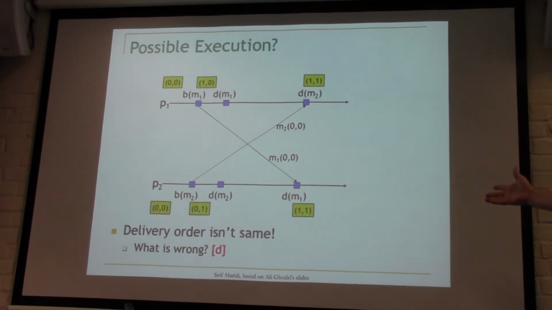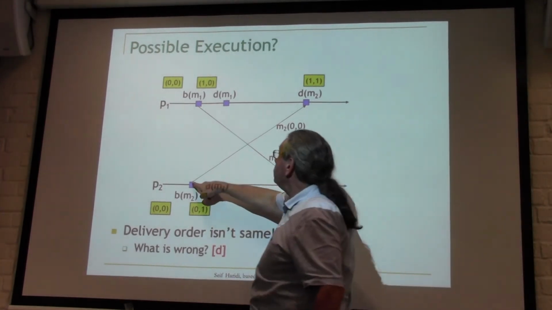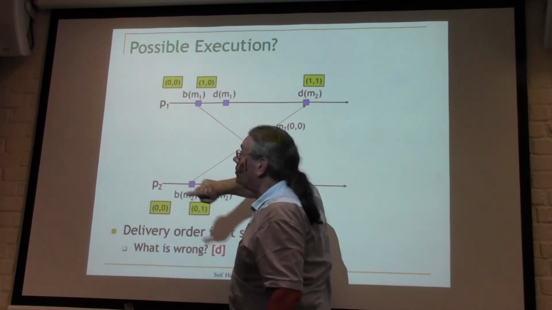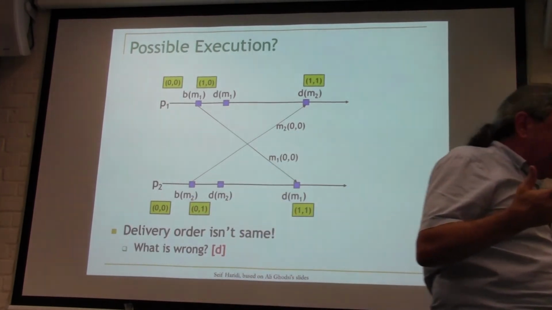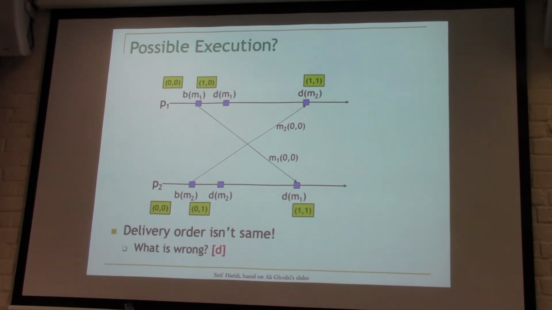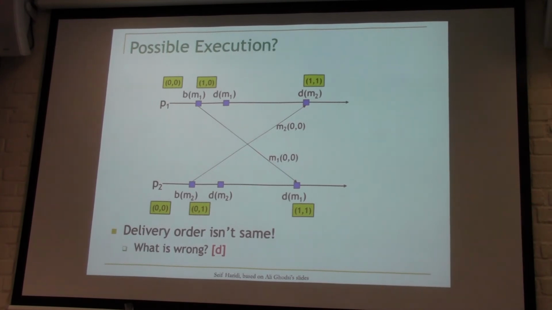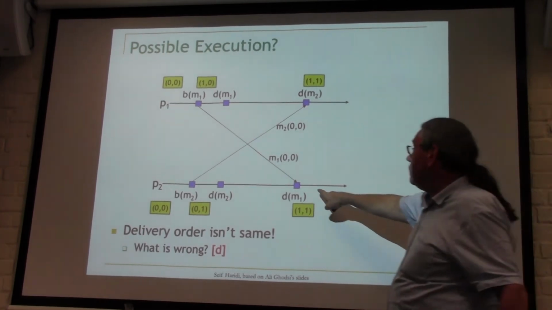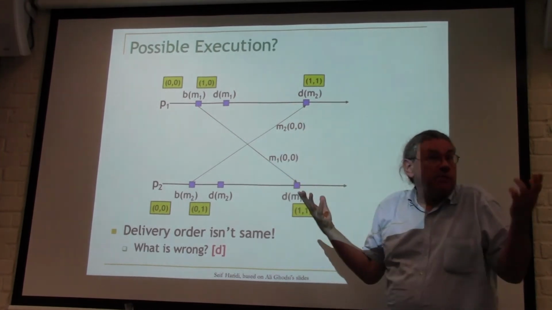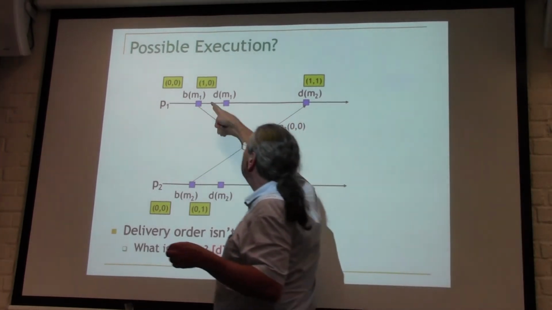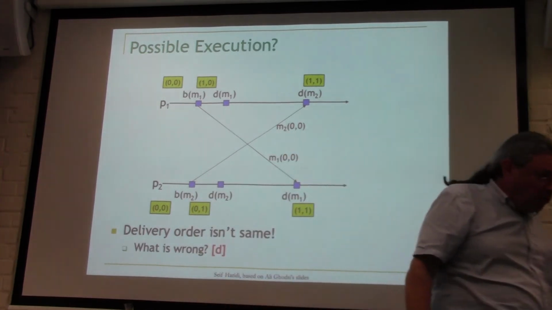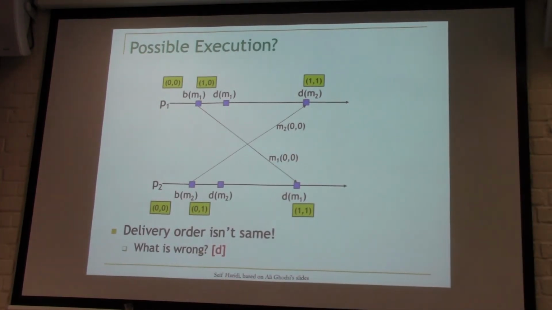The messages aren't related, yes, very good. They are concurrent, actually. These two broadcasts have no causal connection to each other, and in that case, the algorithm will make no effort to maintain any order whatsoever. So the fact that they are delivered in different order doesn't matter, because they have no causal connection. So this algorithm will only enforce the order for messages that are causally related to each other.